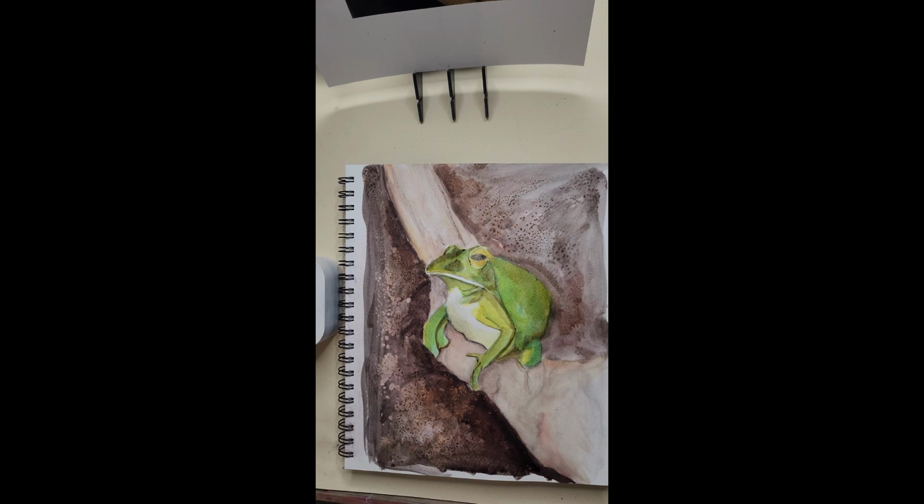And I think all I want to do right now is highlight with white. So let me cap my inks and put them out of the way. Here's my Winsor Newton white. Shake it up a little bit. I use the Winsor Newton white for highlighting on everything.